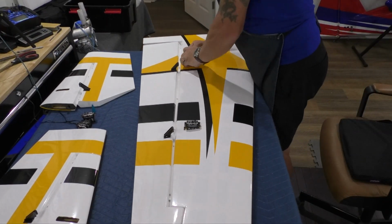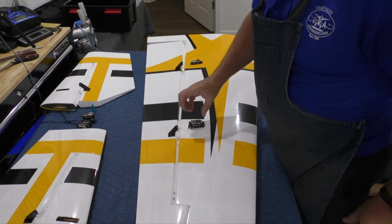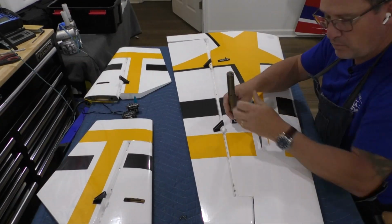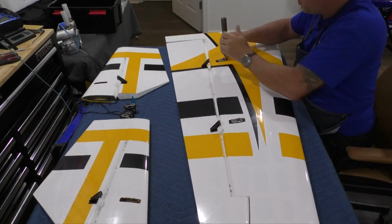I add CA glue to each of the mounts and get everything screwed down tight. Do the same thing with the next aileron. So now both ailerons are put together and shrunk.